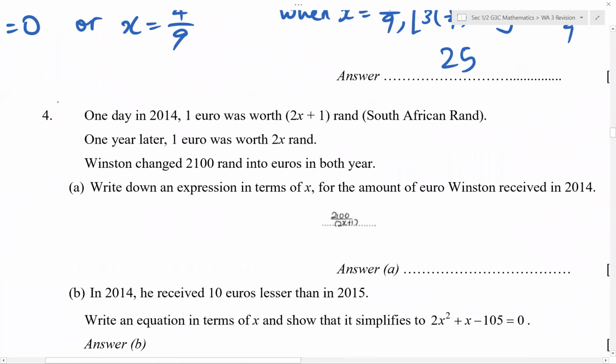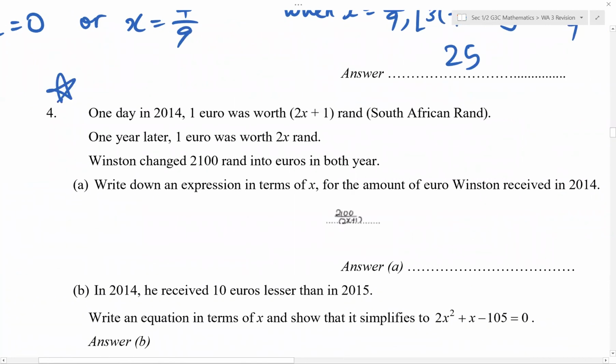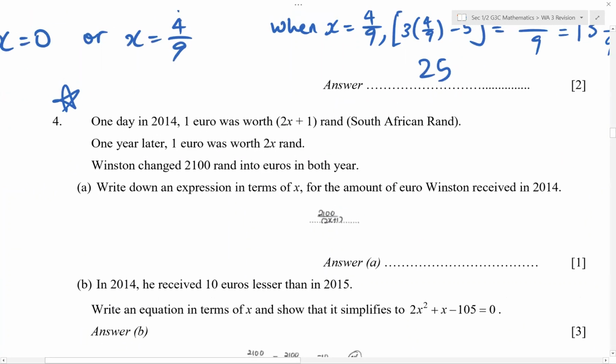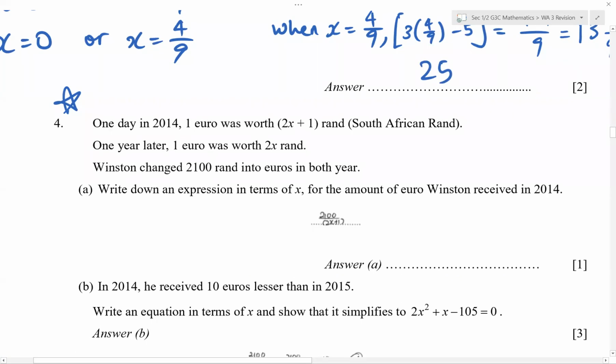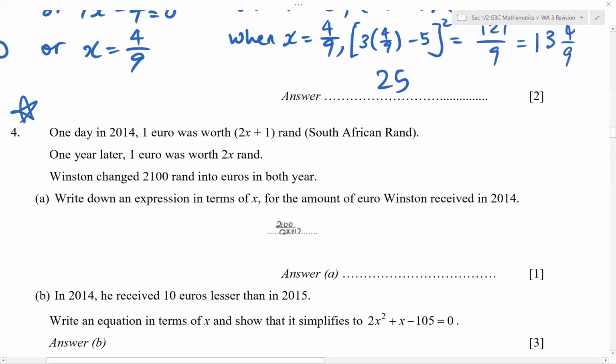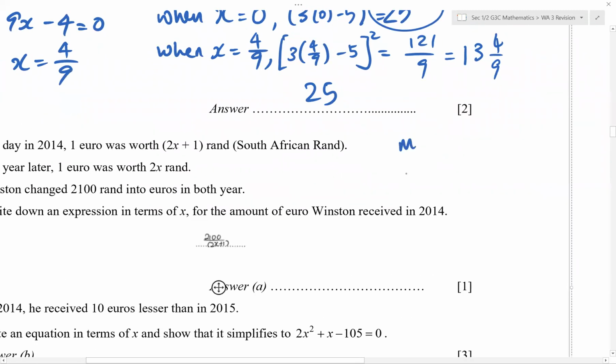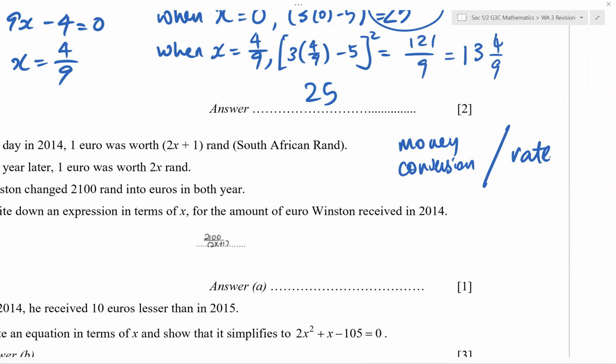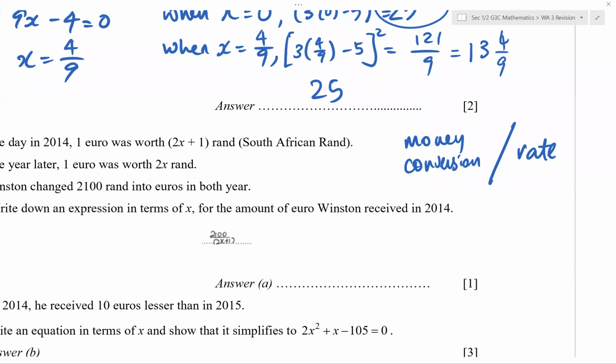Okay, so in chapter 5, we also tested on how to form quadratic equations. One popular way is by money conversion. The other popular type of question is speed, or rate. Let's call it rate. Because sometimes there's water going into a container, open another tap, this kind of thing, or this person runs at a certain speed, slowing down on the return leg by how much. You have to form the equation.